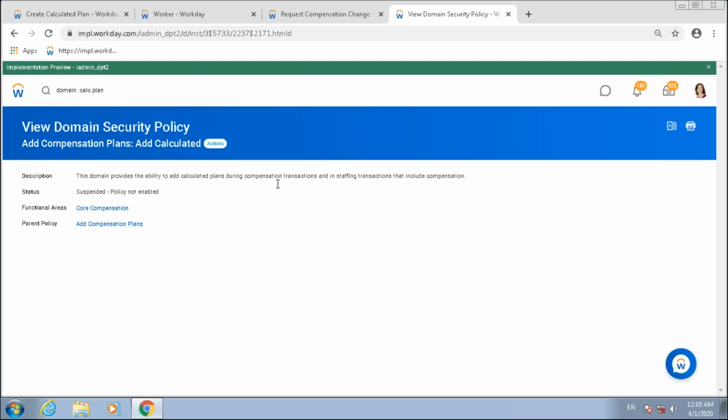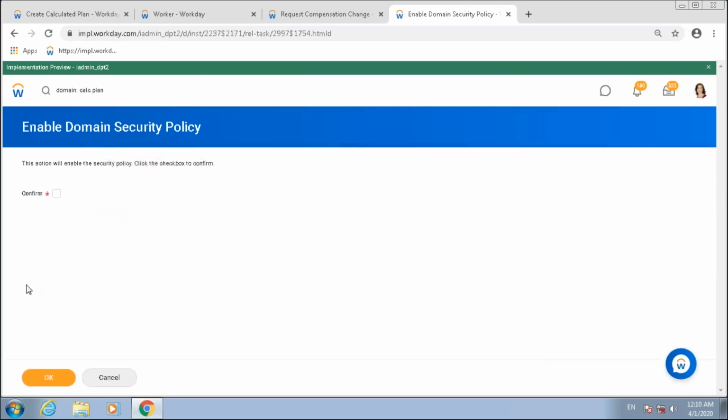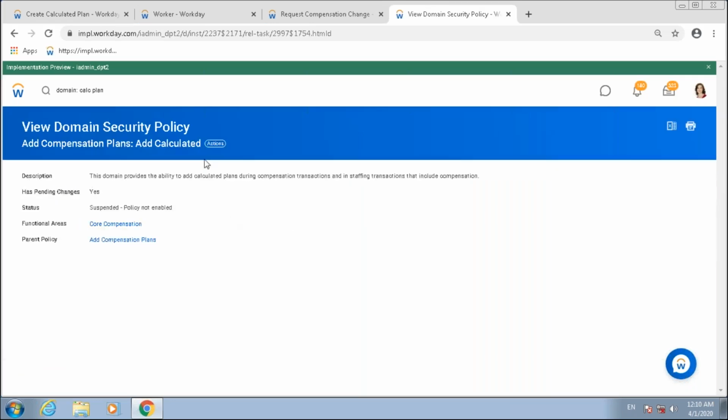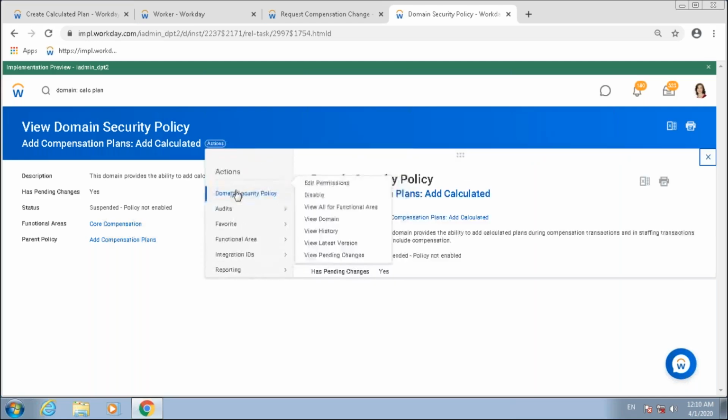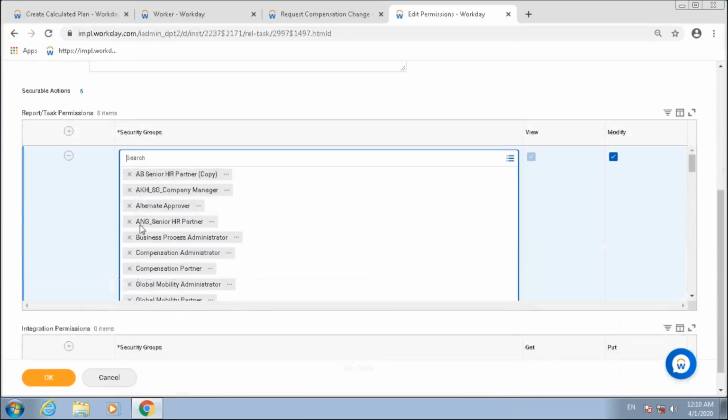This policy is currently suspended. Let me go ahead and enable this policy. Does anyone have authorization for that? I think no one has got authorizations. I'll go ahead and edit permissions.